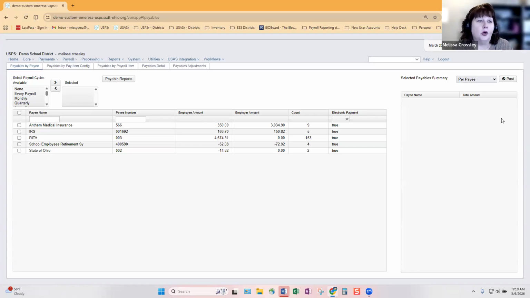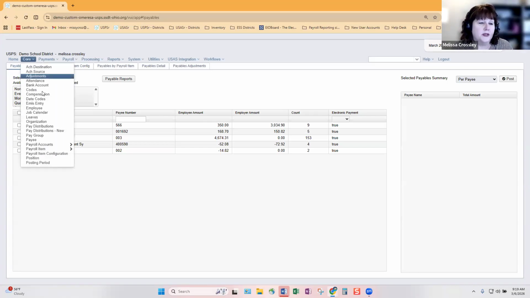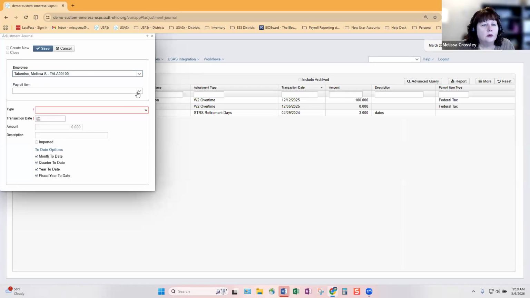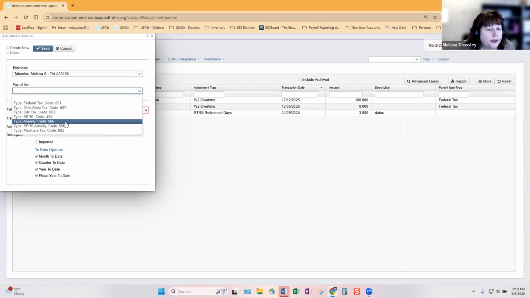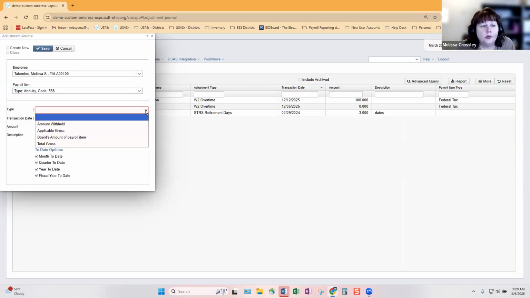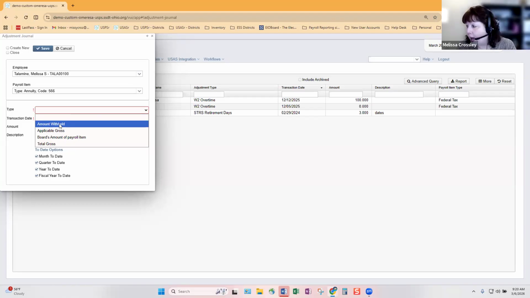So it would be core adjustments, and then we'll pretend this. You would just do amount withheld because it wasn't technically withheld, but they did pay for their share. So you want to give them credit for their W-2.